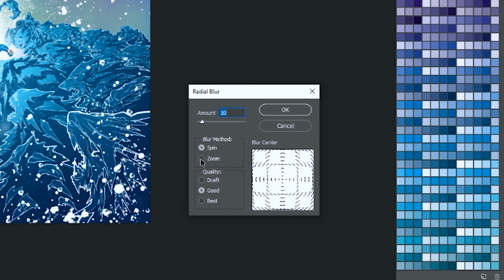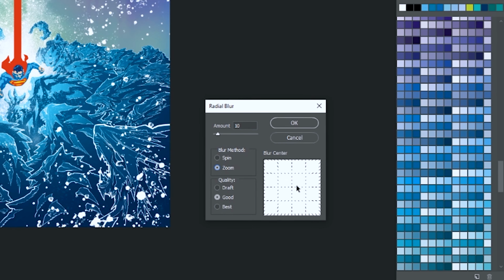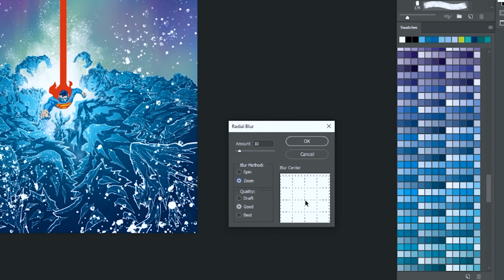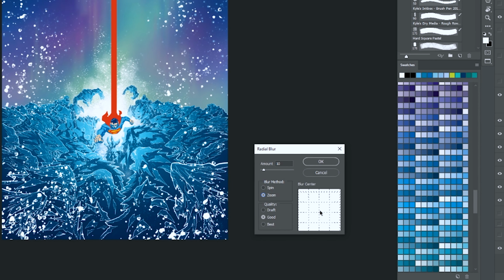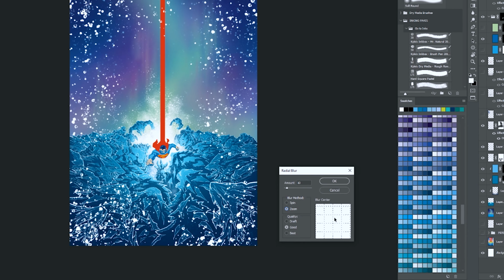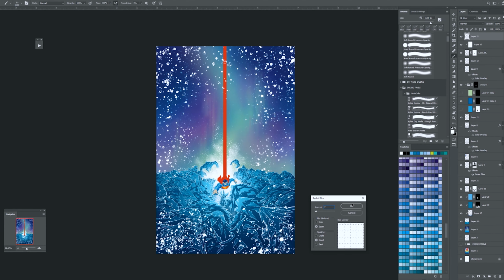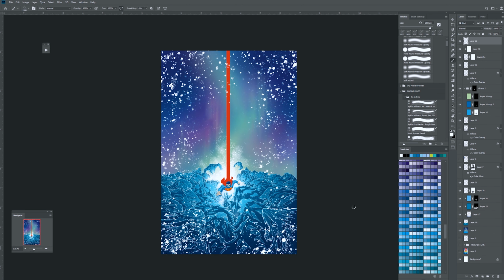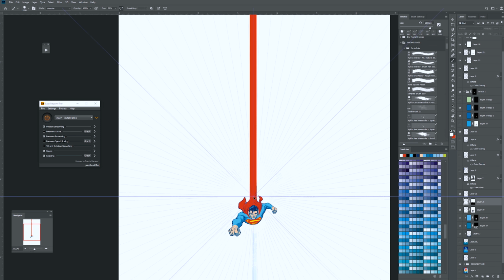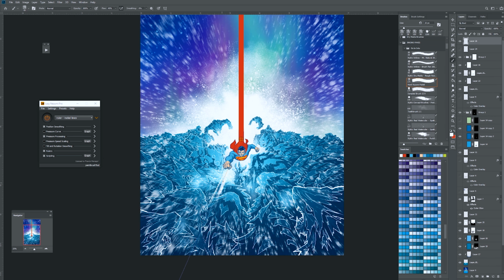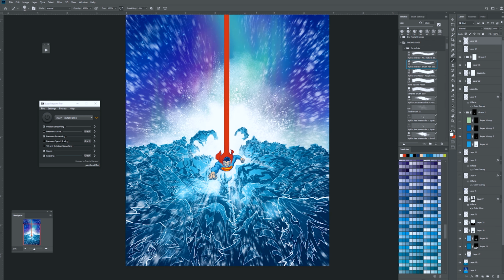I'm also going to add a radial blur to it, which you can find in the filter section of Adobe Photoshop. Using the zoom effect, I'm going to have the snow trail towards Superman, using a vanishing point that we used earlier on. This will bring the reader's eye towards the focal point of the image, so no matter how small Superman is, our eyes are always leading towards him. Using the Lazy Nezumi plugin, I'm also going to add some radial lines coming from Superman to really sell that he's bursting towards the readers.